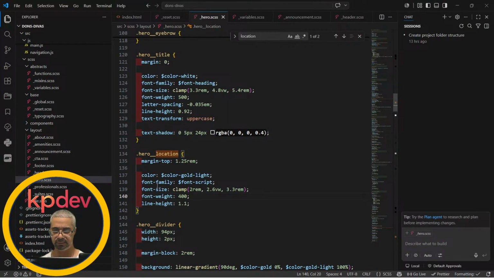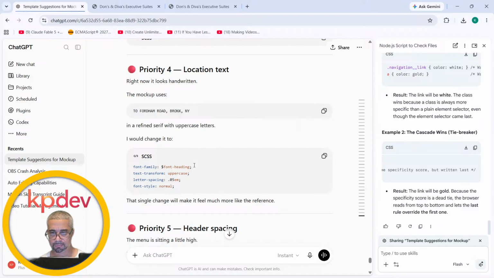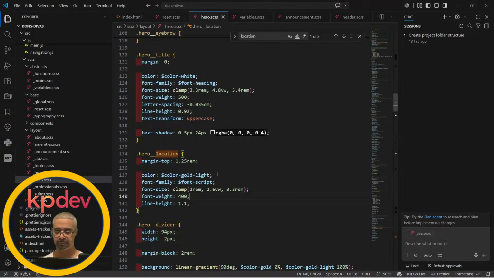Let's do this line by line. So the font family. So copy.